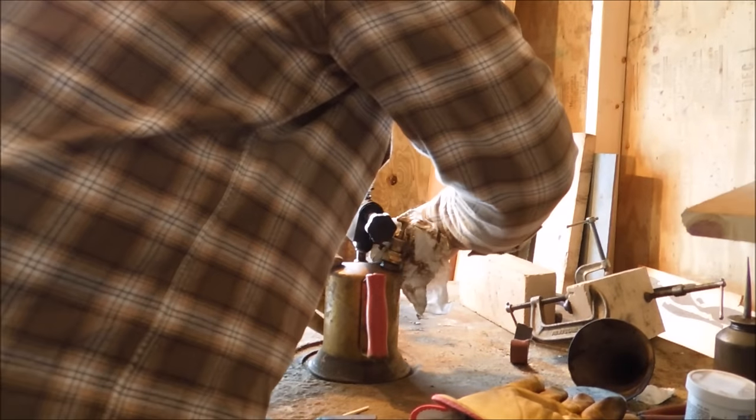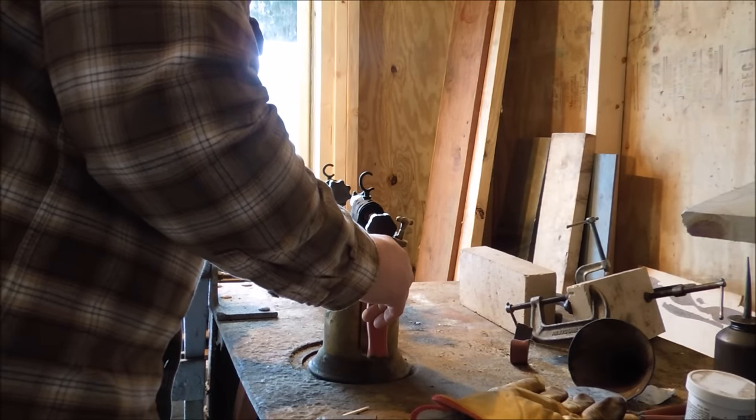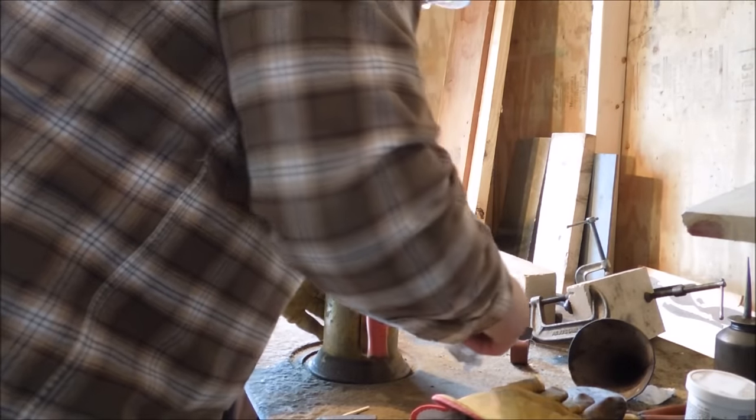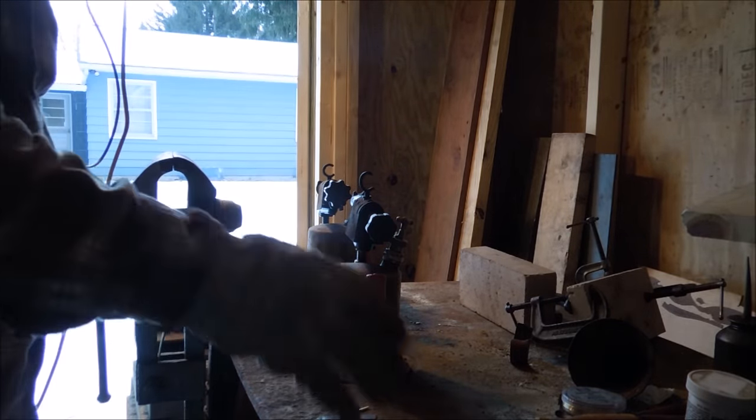Every time I move it just a little bit, a little more gas drips out of the torch tray. And I really don't want to have it burning on top of the torch. I'd rather spend a little time here wiping it up than a lot of time later trying to put the darn thing out.